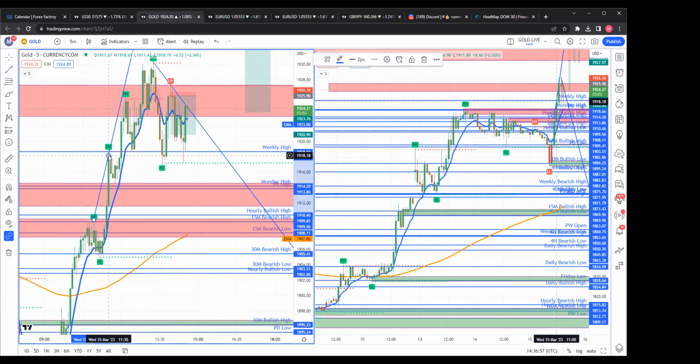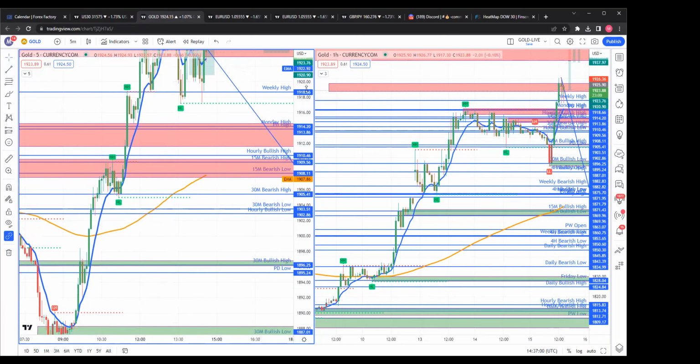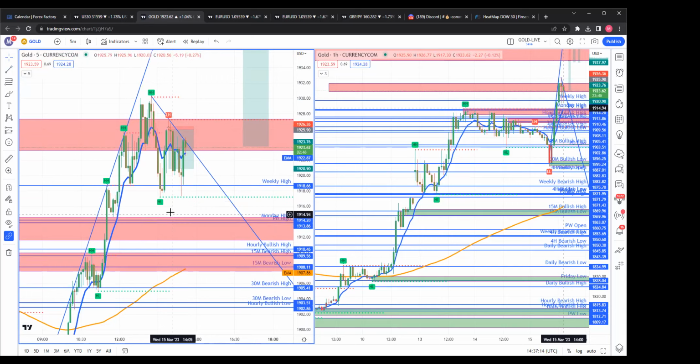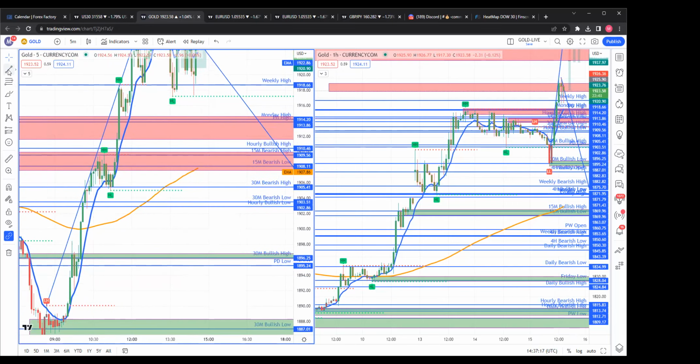And a small question for the supply zone, how did you draw it exactly? What did you draw based on? A supply zone is ideally where order blocks overlap, in short. You see how we normally have bearish high, hourly bearish low. So a supply zone is where I have 4-hour, daily, weekly, and hourly order blocks overlapping. You can have more than one order block in the same area. I'll go over that example when I go over the markup for EU, because I know Marcus had a question regarding a 4-hour order block, but I'll show you an example of those zones.